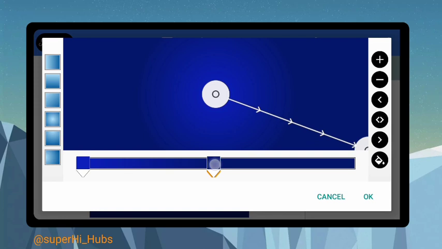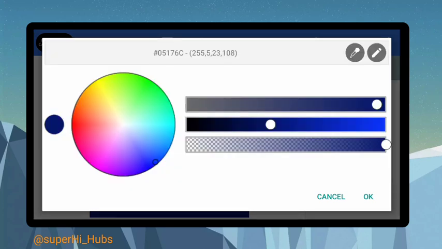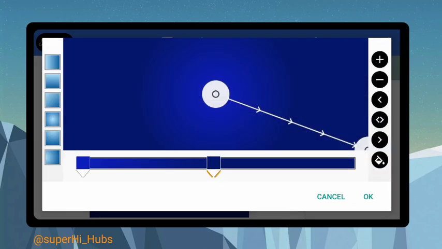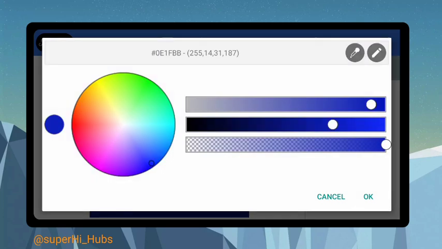The first deeper or darker one, the color code is 05176C. That's letter C. That's the color code right here. You can see it. Okay, now the next one, which is the brighter one, the color code is 0E1FBB.